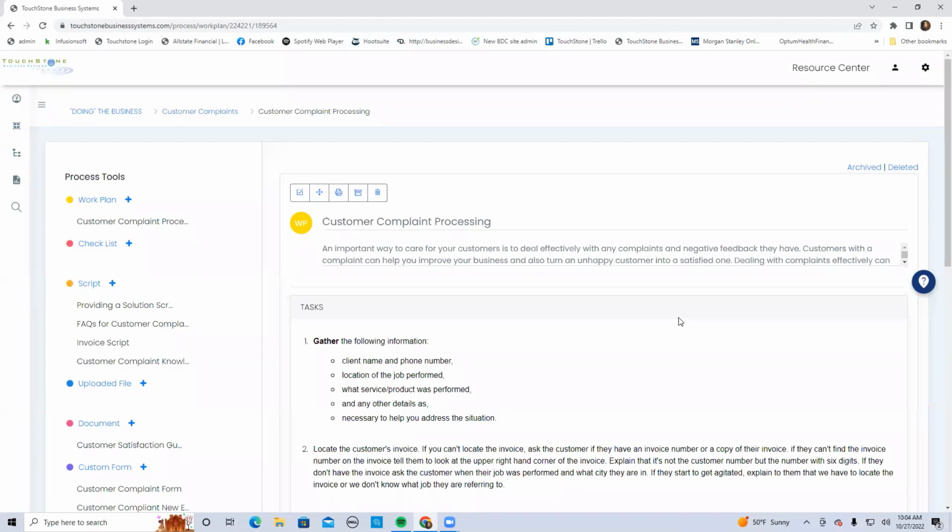So the work plan is the overarching process tool, because within each work plan, there should be enough information that an employee or someone who's learning it or someone who's trying to follow it would understand or know how to complete that process.